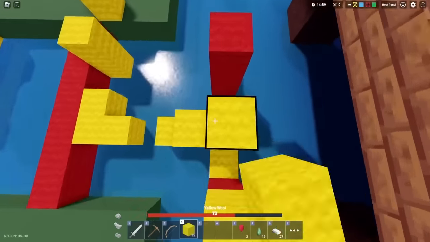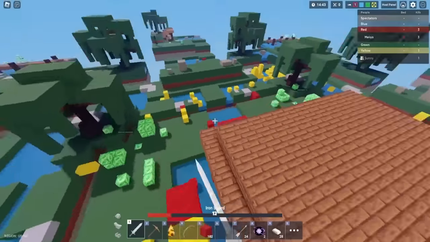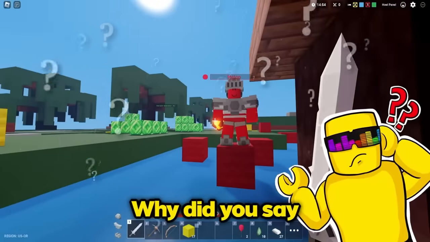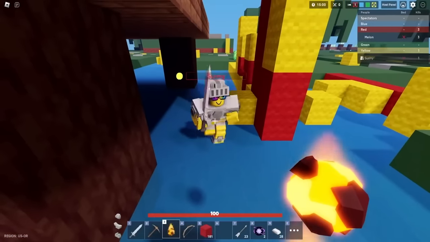Get back here. Come on. Where are you going? Chill. No. Oh, no. Wait, did you fall in the blue? Yeah. I clutched it, bro. Why did you say, oh, no, then? We need an instant replay to see who hit blue first. That's the winner of this.